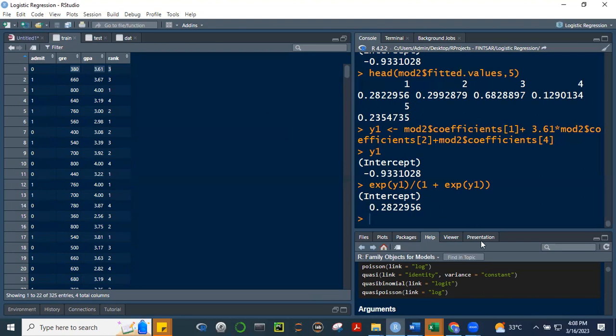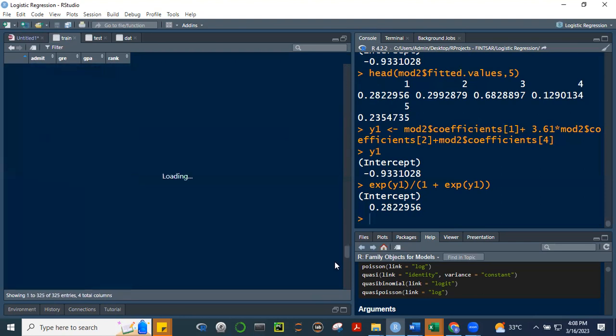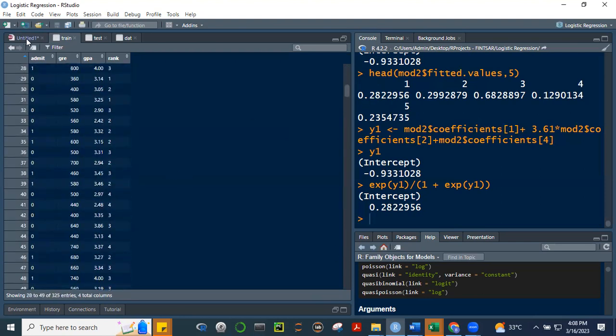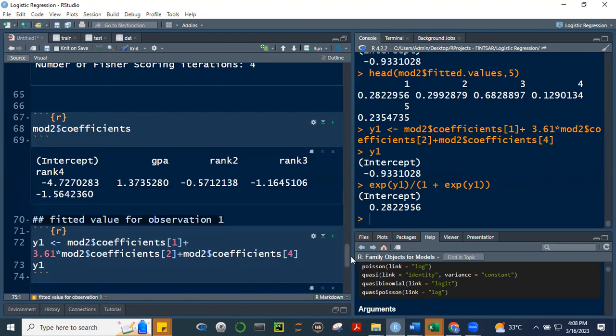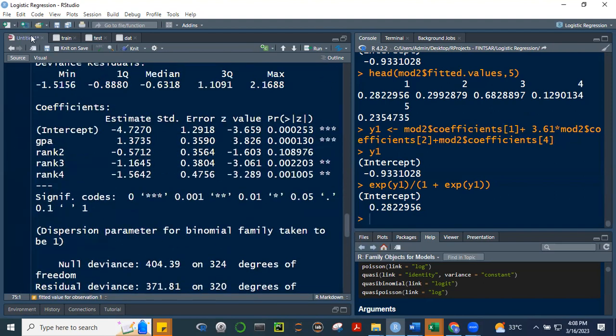Okay, so next meeting gagawa tayo ng cross tabulation. Titingnan natin ano yung mga tama na prediction natin at saka ano yung mali. Because this is already our model. Ito na yung model natin. And then we will also do this for the testing data and see if okay yung model natin dun sa isang data set na hindi pa niya nakikita.